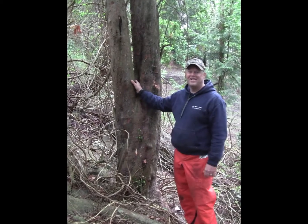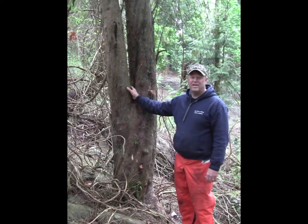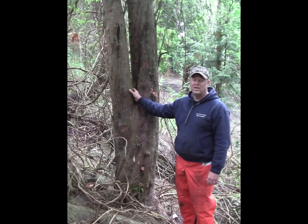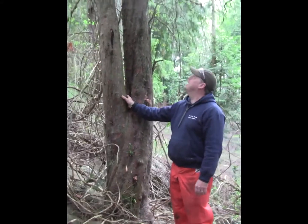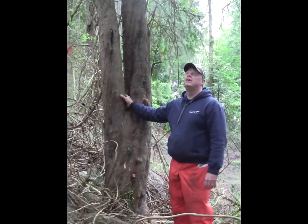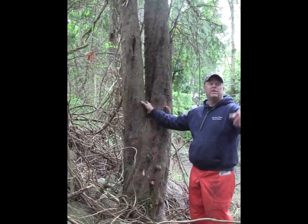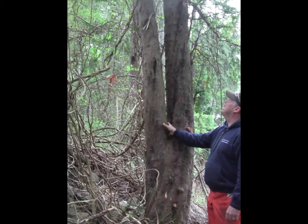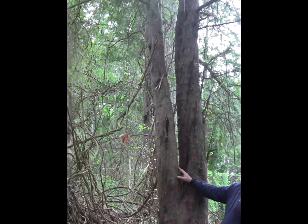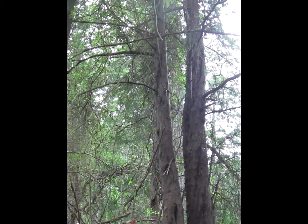Okay, we are on Hudson Island in the Gulf Islands between the mainland and Vancouver Island. It is Friday, May the 23rd, and we have found some wonderful live yew trees here on the island. There's one right behind us, and there's a double trunker here, and we're going to take the small trunk of this side. That way we won't actually kill the entire tree.